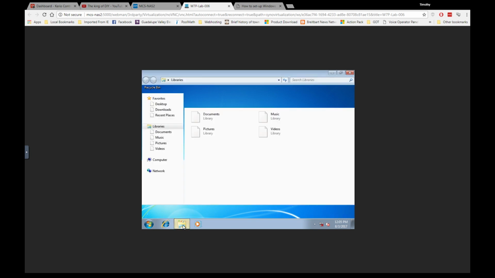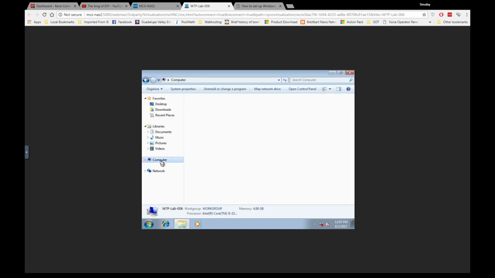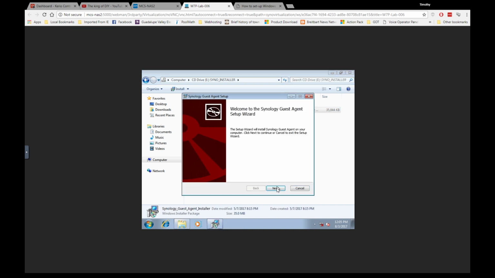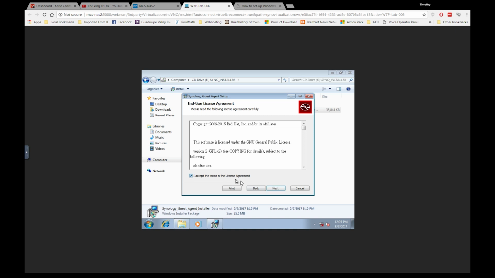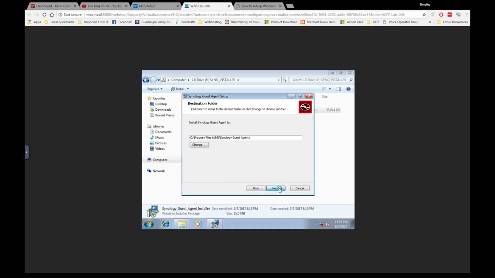I should just be able to come out here to Explorer, and I should be able to see the Syno installer. If I double click on that, there's a file called Synology Guest Agent Installer. We double click on that and follow the lovely little prompts, and then we should have all of our drivers. It may require us to reboot.